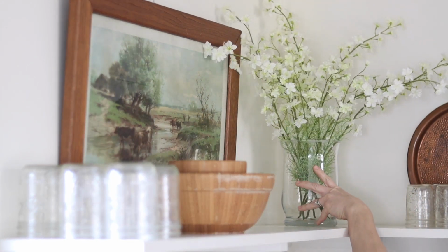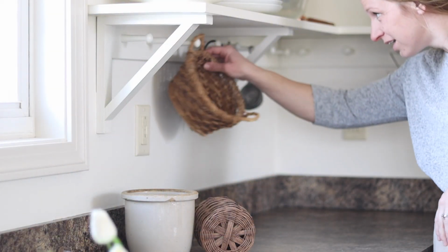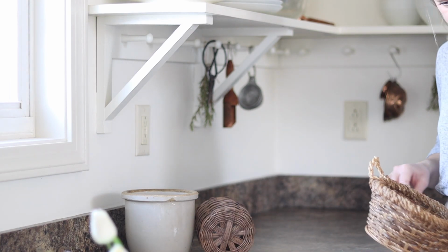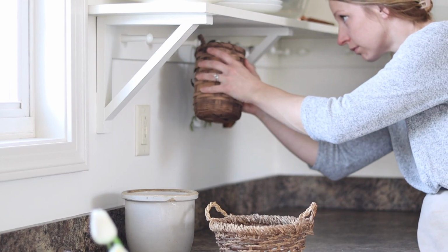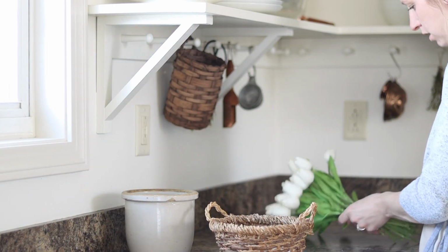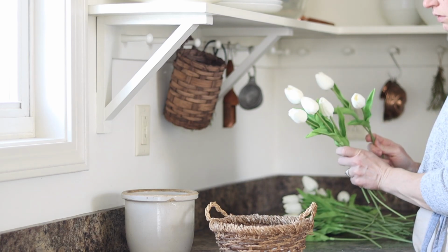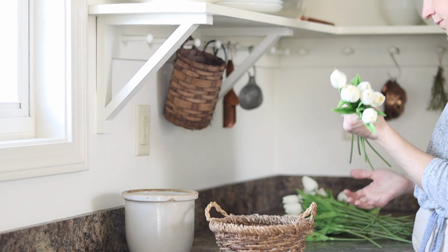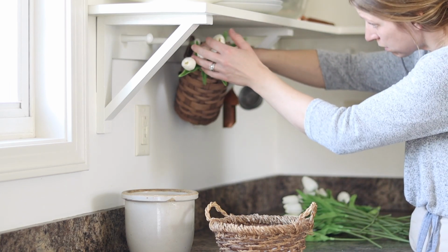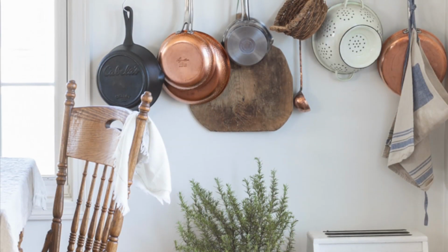The next thing that I did for our spring decor in the kitchen is add baskets. I didn't actually add any more baskets in the kitchen area, although I did over in our eat-in dining room kitchen area. But in the kitchen, I did a swap again. What I love so much about the baskets is they add a warmth to the space just by their natural material. But the other thing that's really cool about baskets is they are a nod toward the harvest that is outside.